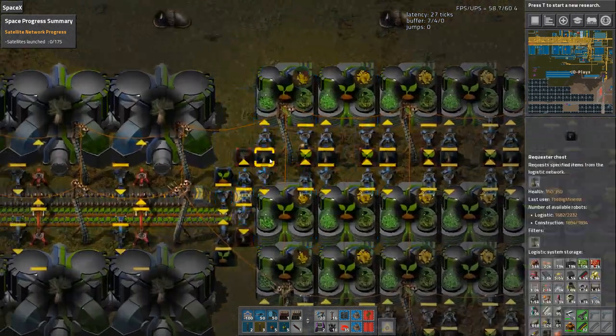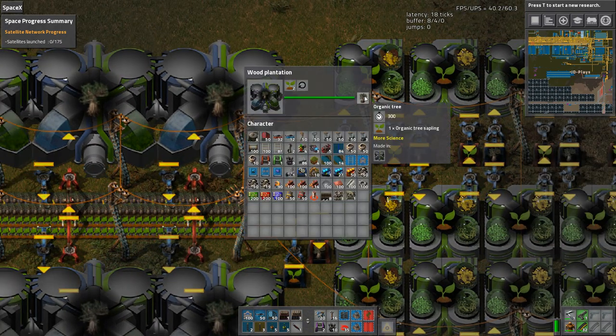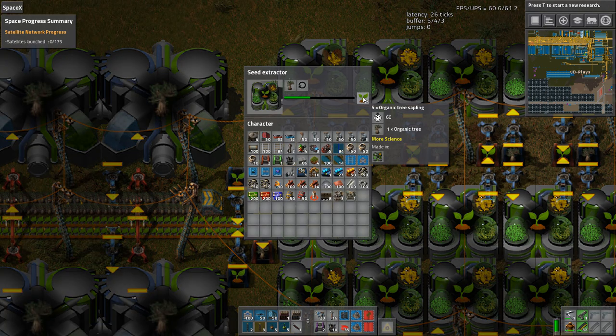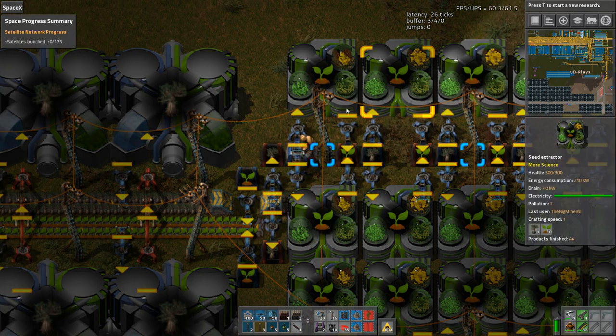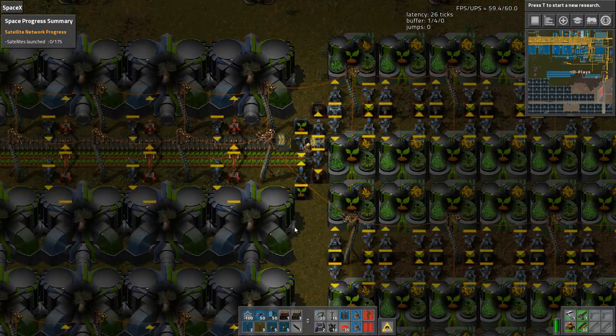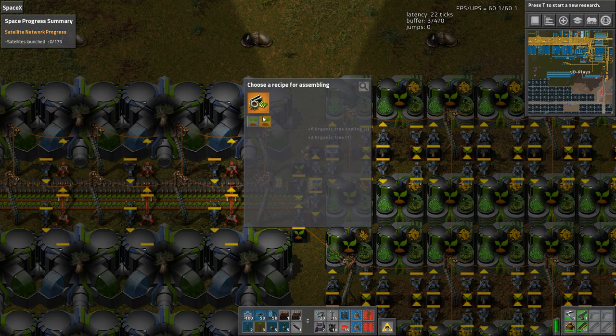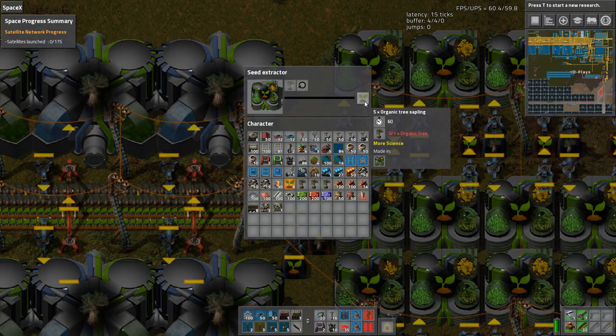And trees are requested from... So if you put in 1 organic seed sapling and wait 300 seconds, you get an organic tree, is that right? You put in 5 saplings, you get an organic tree. You've only got 1 recipe. Aha! Okay, so we've got 2 different recipes here.